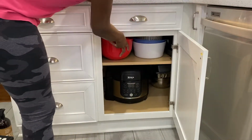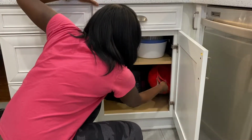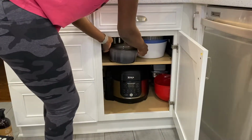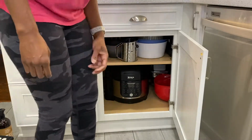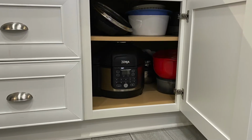So I'm super excited that I was able to share these two new organization areas in my kitchen. And now I'm just going to show you what we've accomplished over the past year to be able to get this kitchen very organized. So I hope that you guys enjoy the balance of the video.